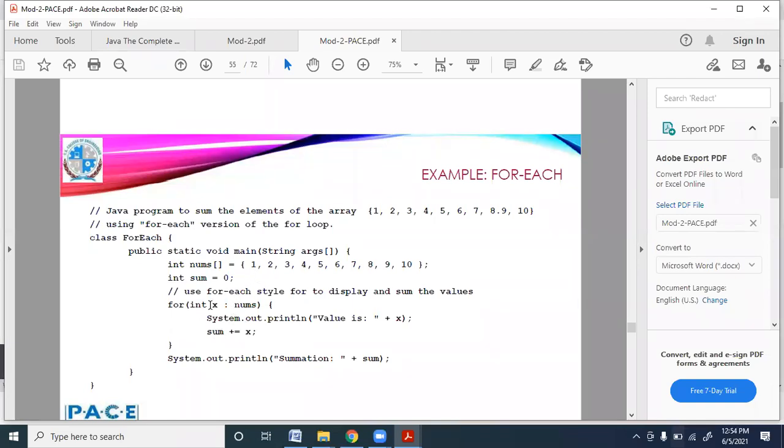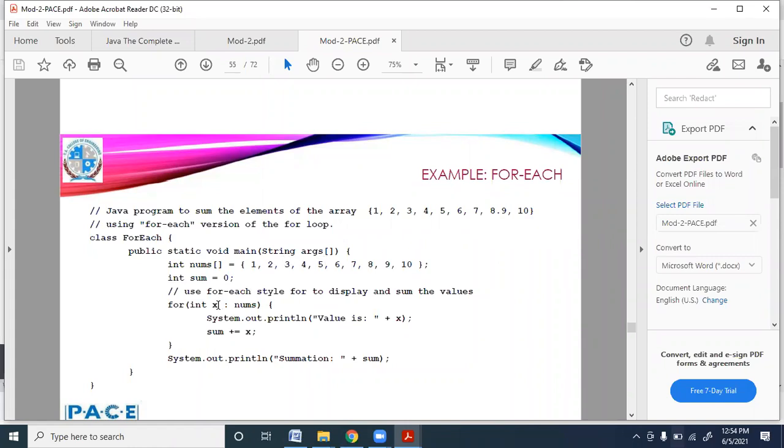Then again it picks up the next value for x. It will pick up 2, print 2, and then 1 plus 2 becomes 3. Then it picks up 3, and the sum becomes 1 plus 2 plus 3, which is 6, and so on until it picks up the value 10.